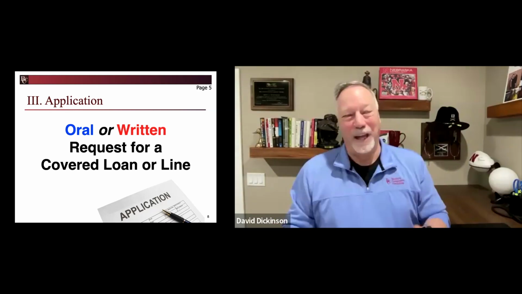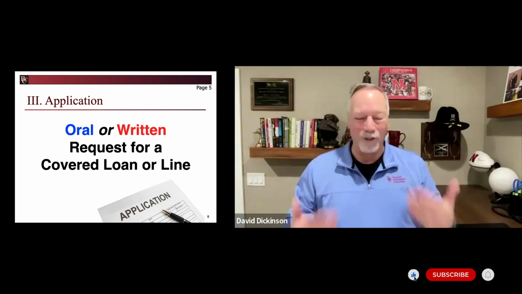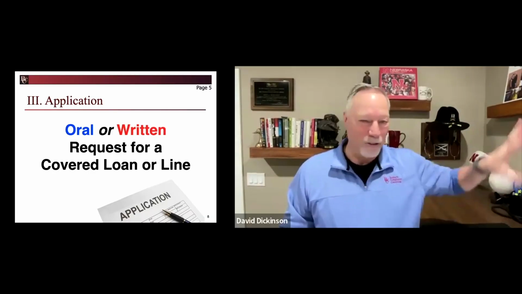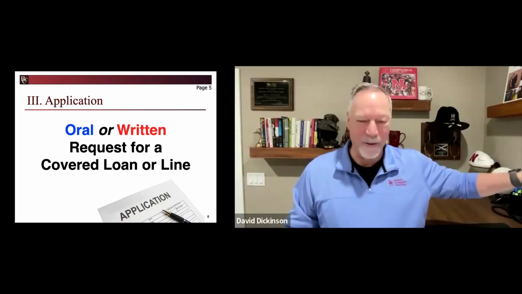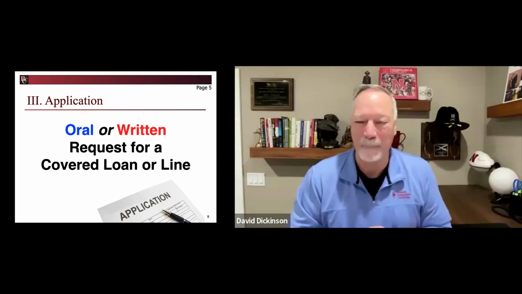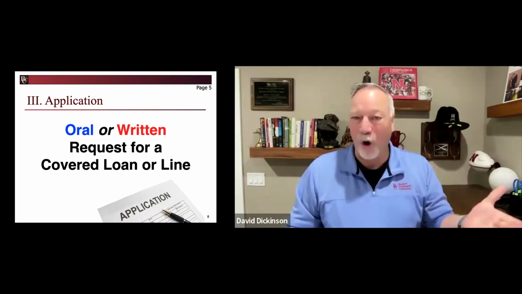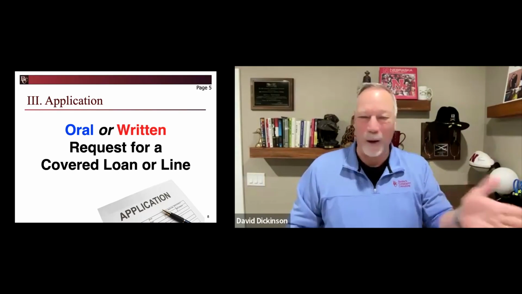Again, we don't get to write the definitions and the rules. The examiners do, and the CFPB rewrote this and said, go look at Reg B, there's a definition of application, and then we're going to change it a little bit to just talk about a covered loan or line. All right, so I was saying HMDA is an application regulation that applies to all applications, no matter what the disposition.